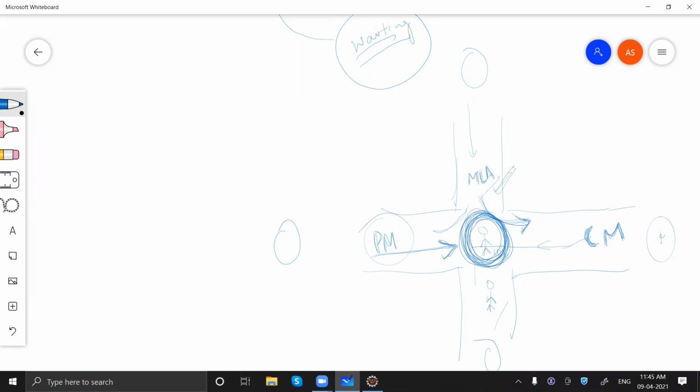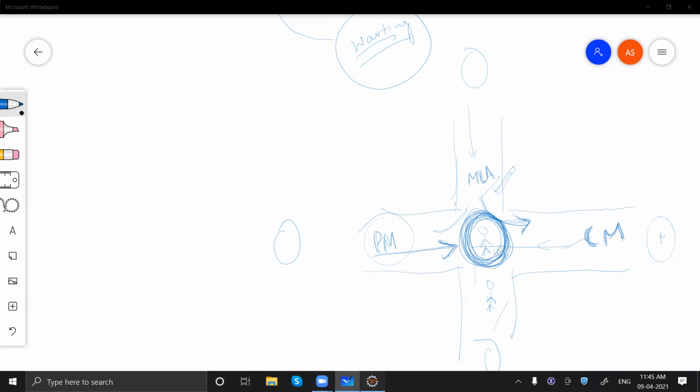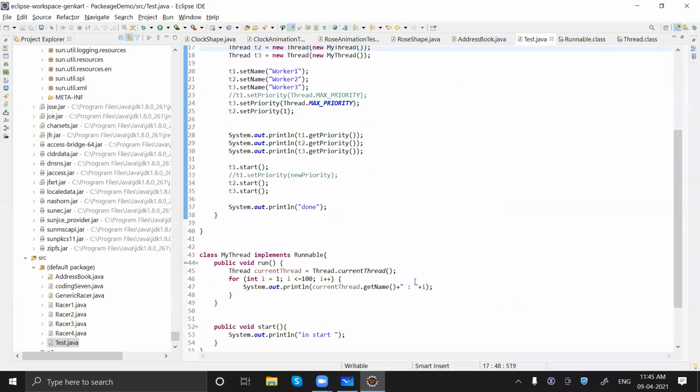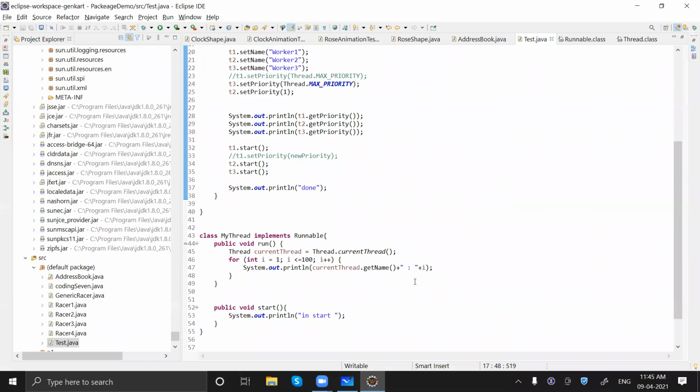Okay. Now let's go back and discuss a method called sleep. If we want to pause a thread for an amount of time, we can use the sleep method. How can we use that?